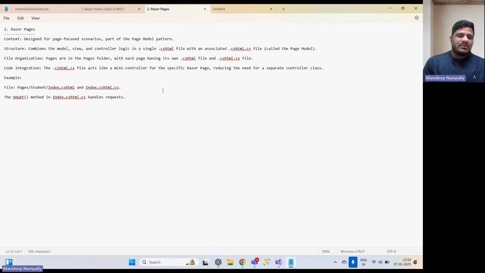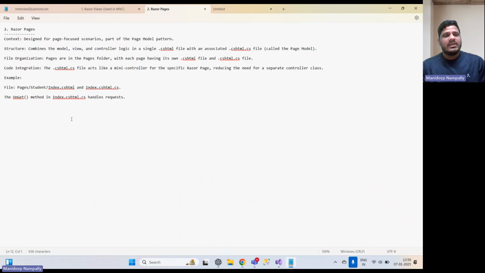Coming to structure, it combines the model, view, and controller in a single .cshtml file with an associated .cs file called the page model. Coming to file organization, pages are in the Pages folder, with each page having its own .cshtml file and .cshtml.cs file.